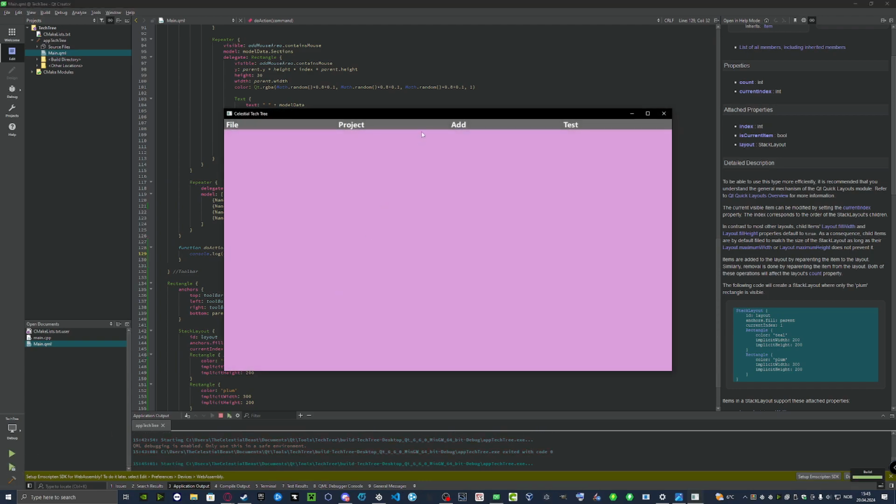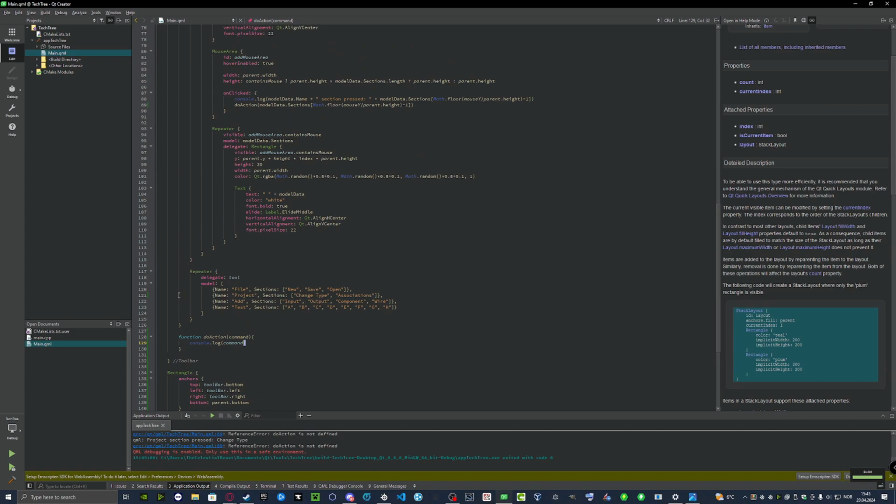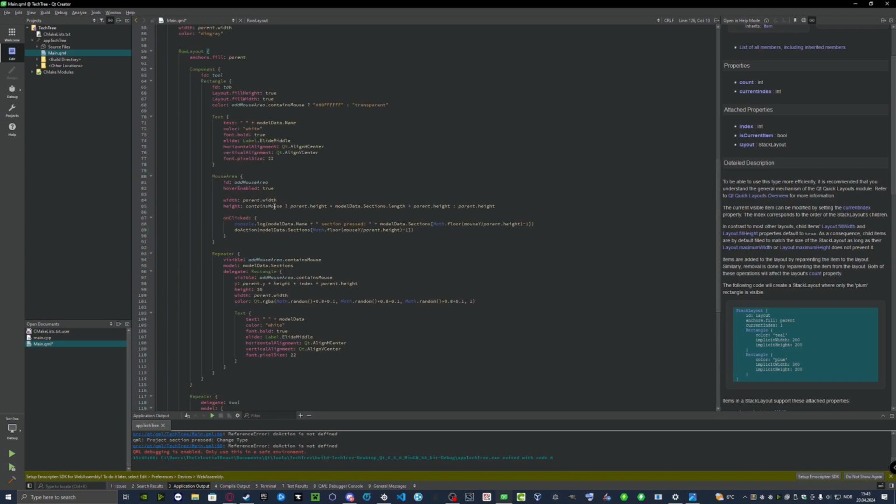So now I should get two things in the chat. Do action is not defined. So it can't read the functions of a grandparent. Okay, so we just have to add it in here then.